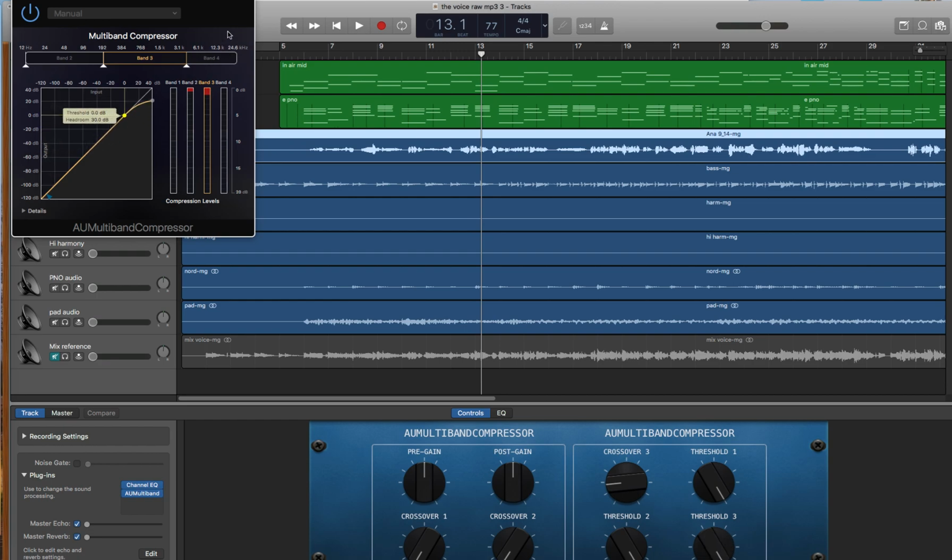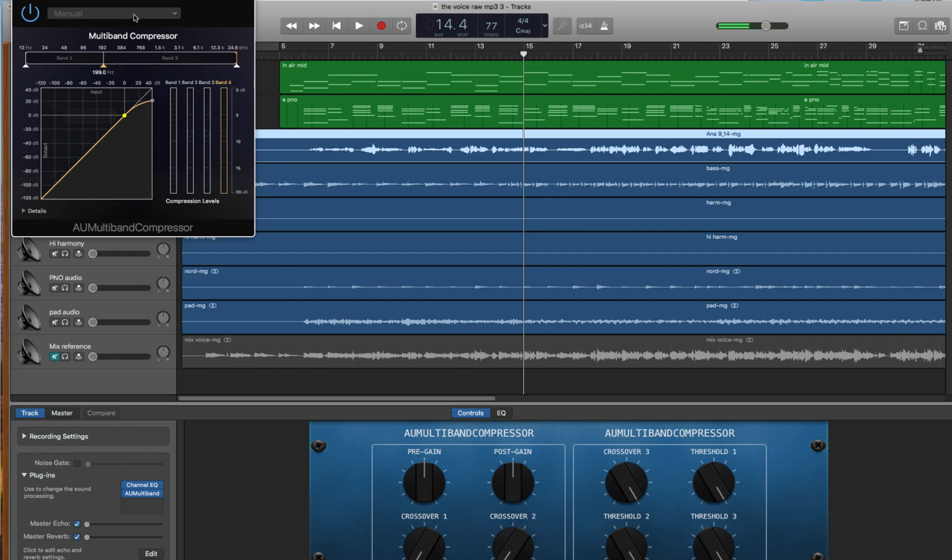So if we're going to compress something, we want our settings to be deliberate. Band 4, bring that up to 0, and we're not going to use it. So it's not doing anything, and if we push that crossover point above our range of hearing, it won't do anything either. So now we're not going to see any gain reduction happening.